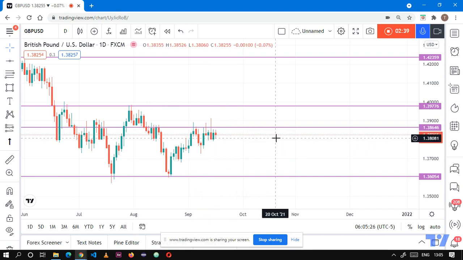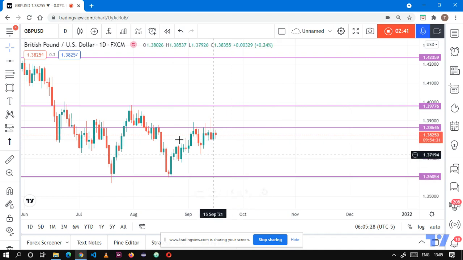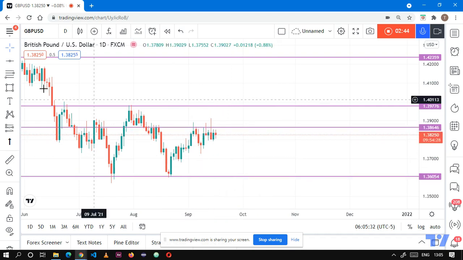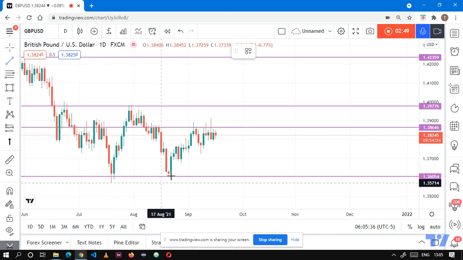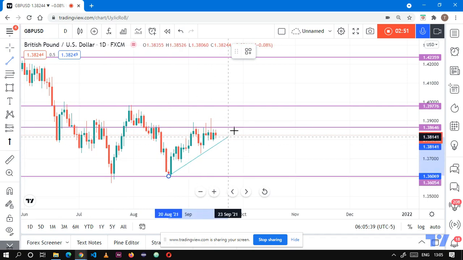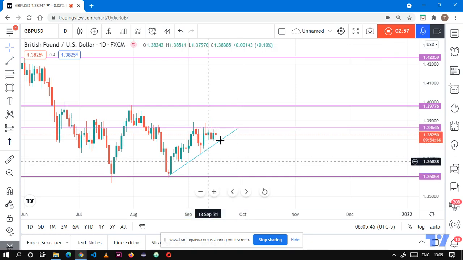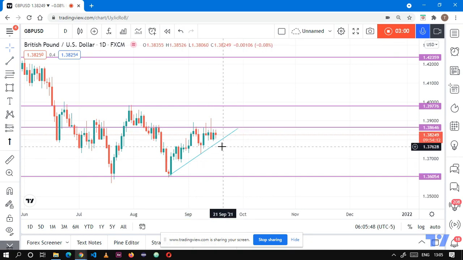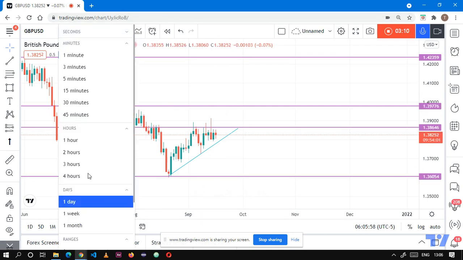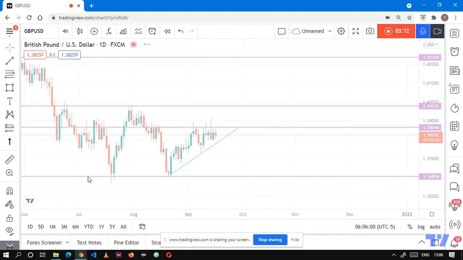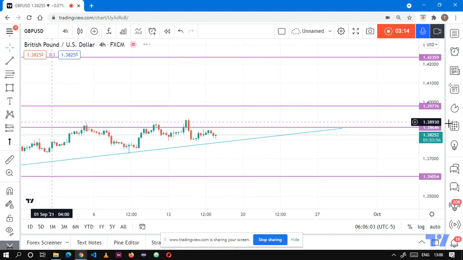So what I'm going to be looking for is price to turn back to the downside, because this is a clear rejection, and we're just on the daily. If you want to take entries right now, it wouldn't really be a great time to enter. We have a trend line there, and it's going to be quite significant: if price breaks below this trend line and completes below it, then we're obviously going down, and this is where we could potentially be taking profits. But I'm not going to be putting on my stop loss and take profit just yet. I'll get back to that.